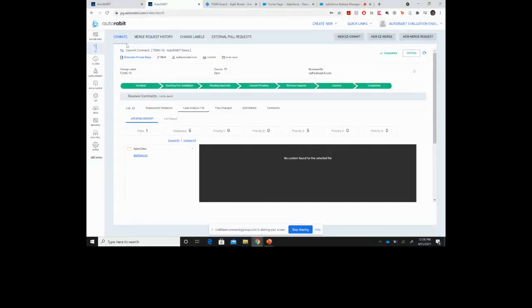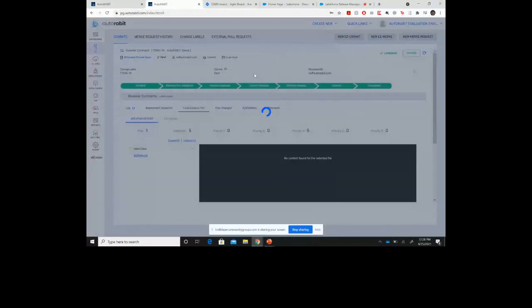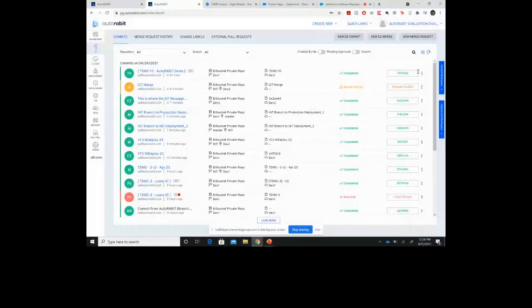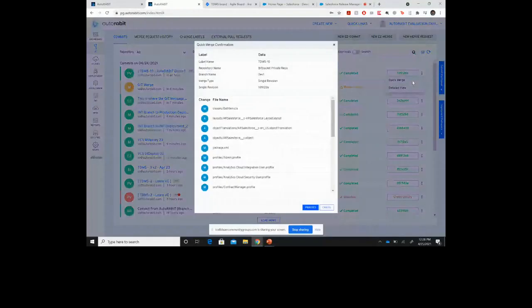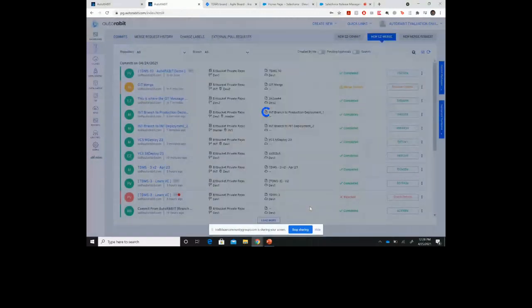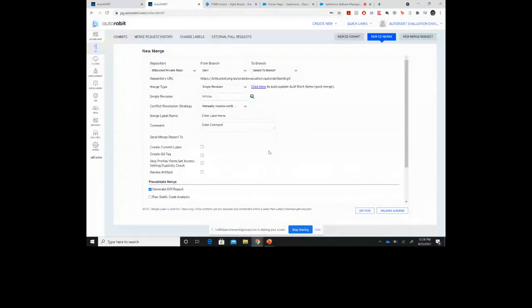And to be able to perform a merge, it's going to be super quick within Autorabit. The reason I say that is all you have to do is go to the successful commit in here, click on these three dots, go ahead and click quick merge. It shows kind of a picture of all the different files that are to be merged. And once you go ahead and click on proceed, all you have to do is enter the git message and select the target branch.